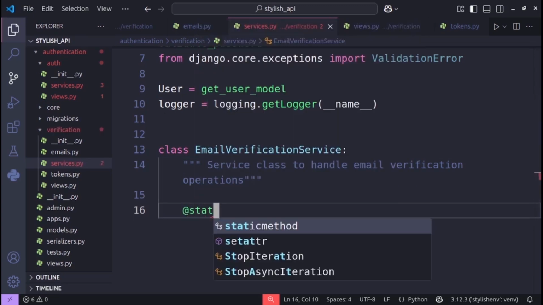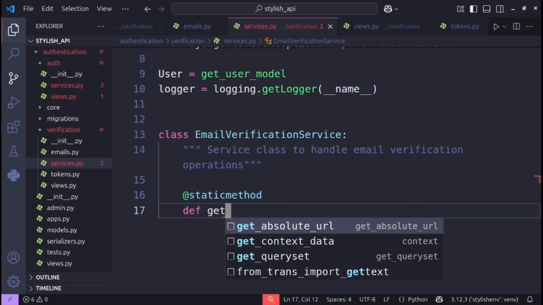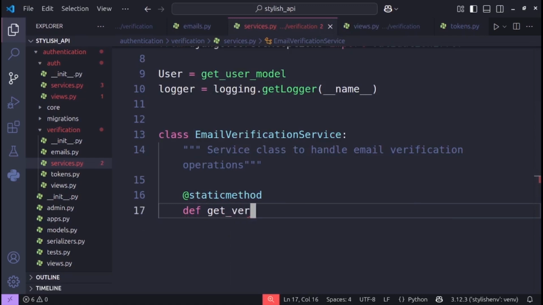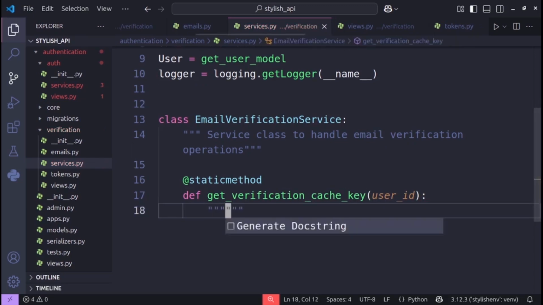So we'll start by defining a static method, that is def get_verification_cache_key. I will explain why. It takes user_id. Then after that, this one will do what?